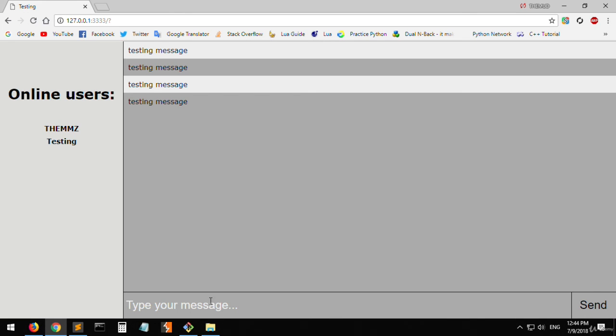Okay, so we have designed everything here. We have designed the online users list, we have designed the message area, we have designed the input here, and we have designed the submit button here, and it looks super amazing. So that's it for the styling. In the next videos we will go into scripting or programming the actual functionality of this chat system here. So thanks for today's lesson, and thanks for watching.